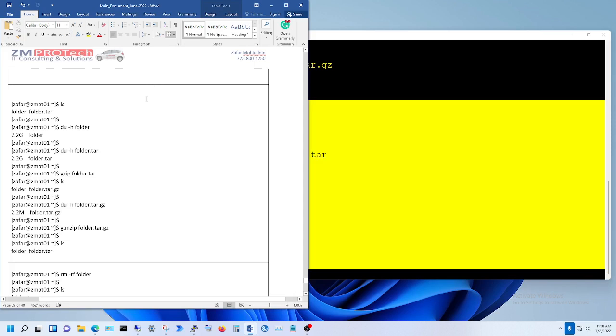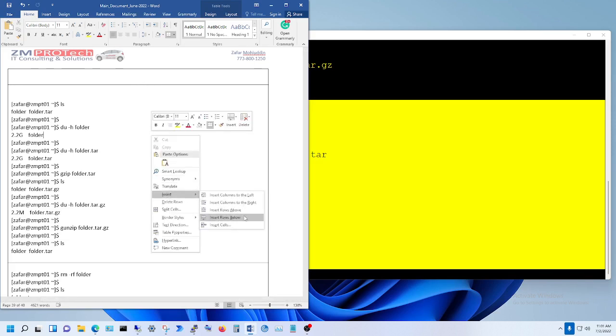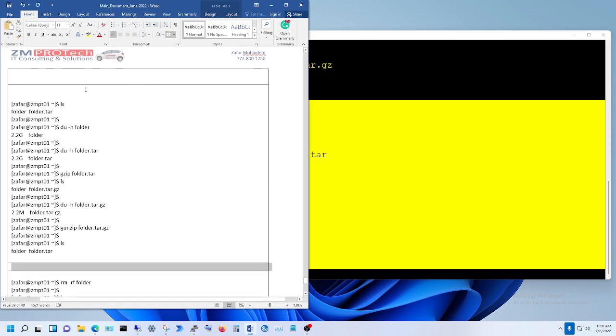So what I'm going to do is check the sizes of the folders. Okay, we check the sizes here.